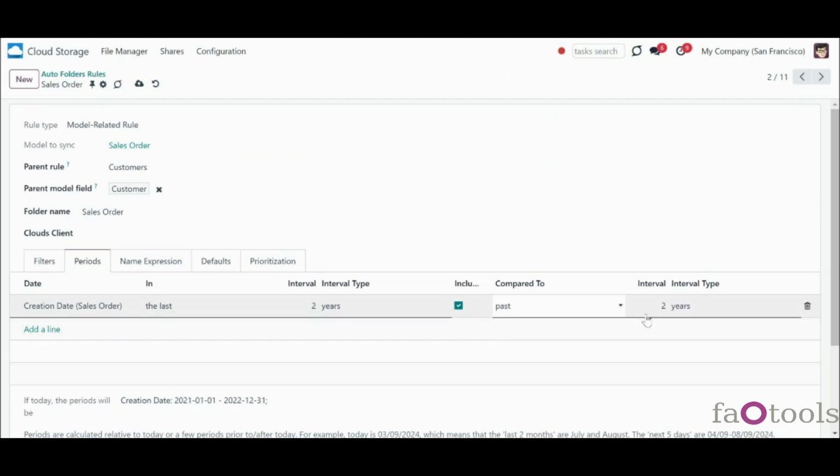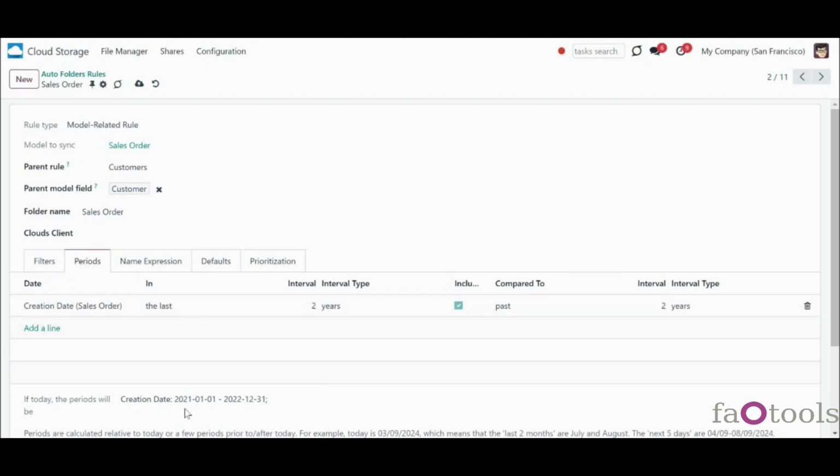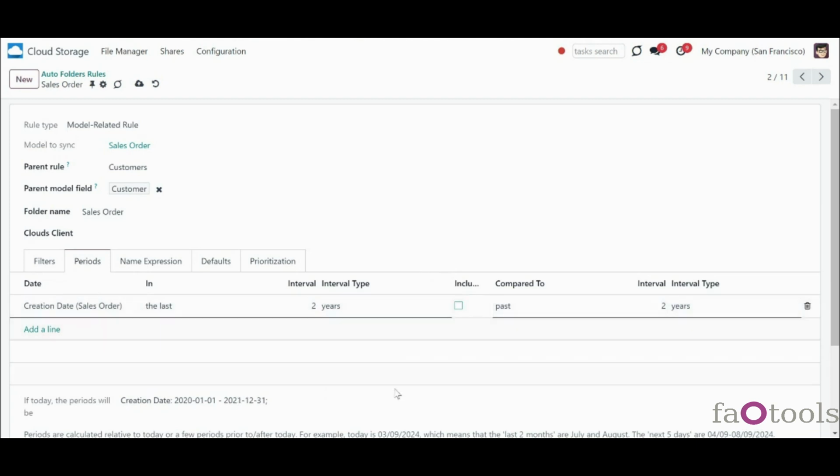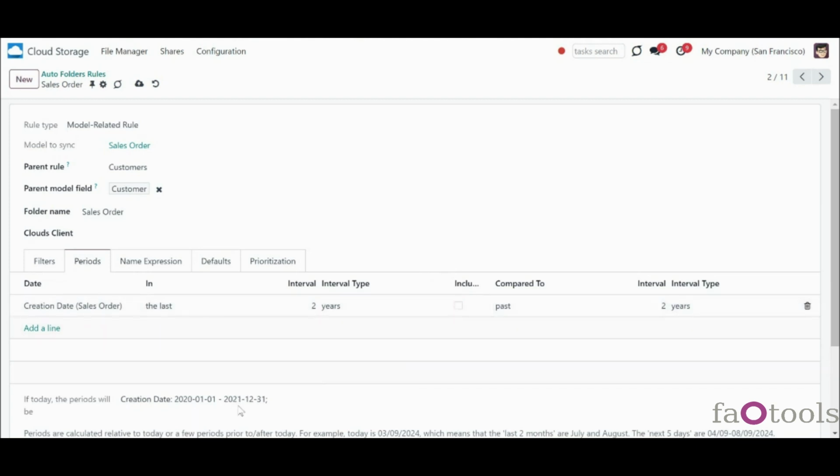Then, if now it is August of 2024 and the option Including Current is ticked, then the objects created during the years 2021 and 2022 will be considered for the sync. If it isn't ticked, then the objects that were created in 2020 and 2021 will be considered for the sync.